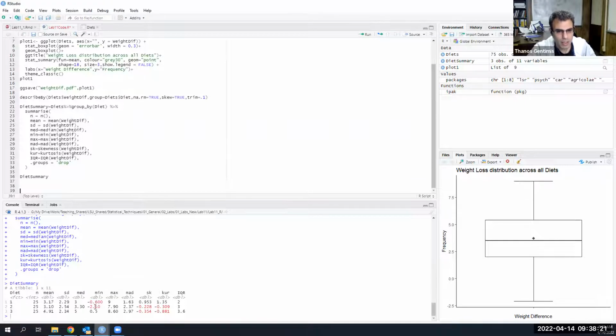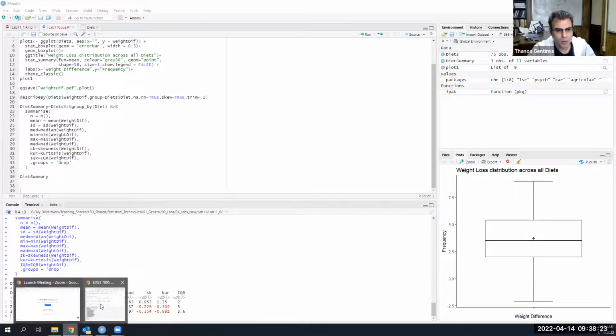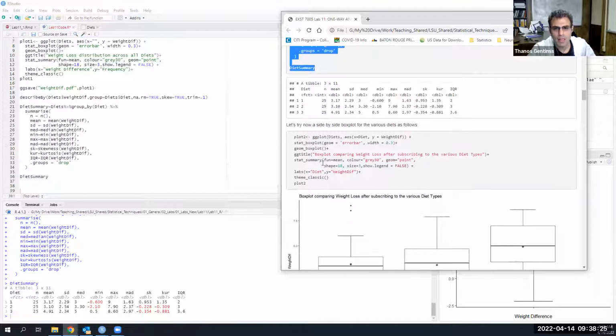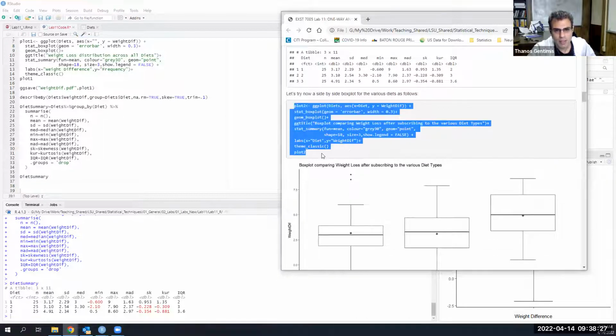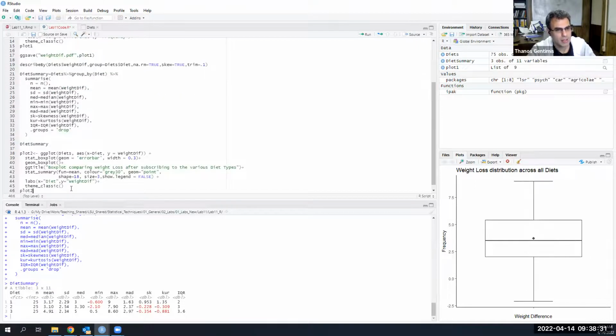All right, let's proceed and continue on with a little bit of a graph. This is the important graph, and I want to see this in any sort of computations where an ANOVA is involved. This is the box plot by diets. Note here the syntax. You need to give it the data set. You need to tell it what variable you're analyzing, weight diff, and by what variable, diet. Then, if you'd like, you can put the error bars. You can put a little title.